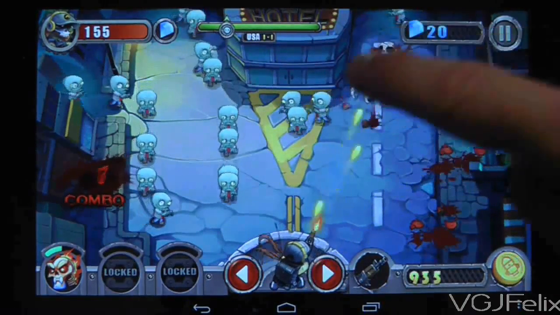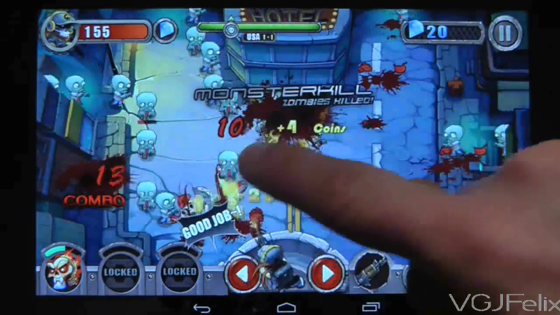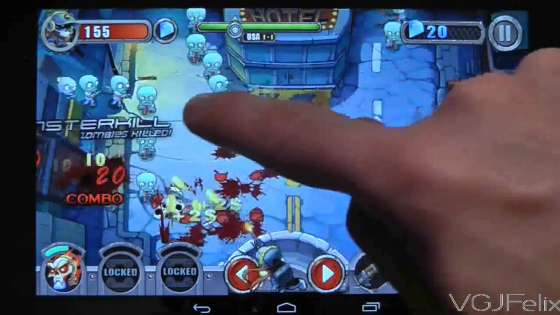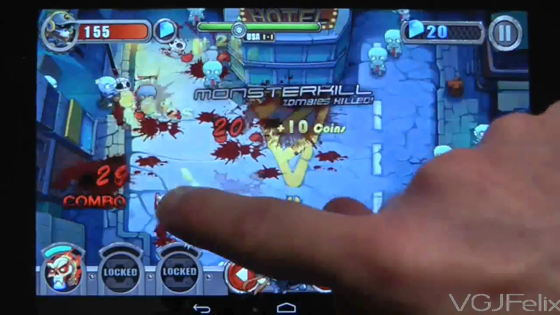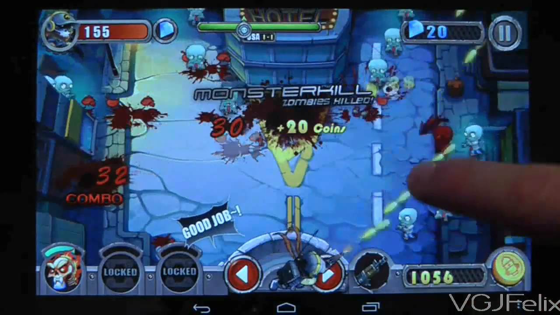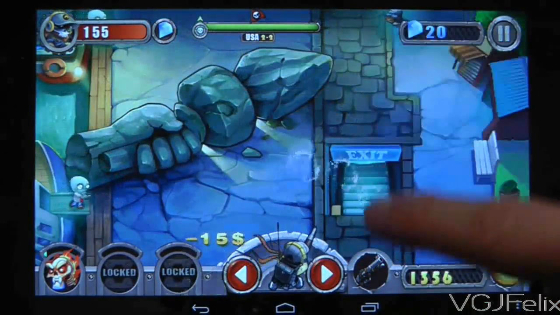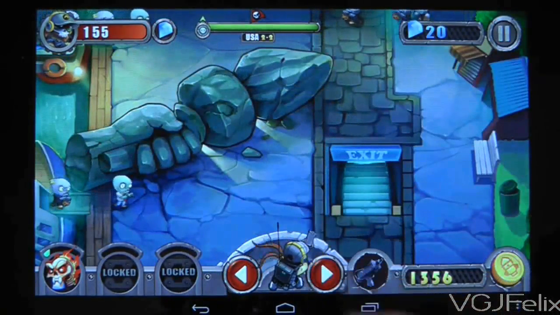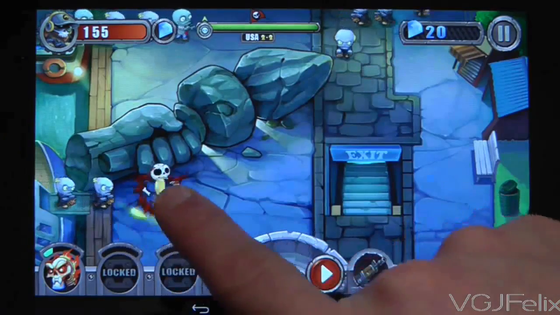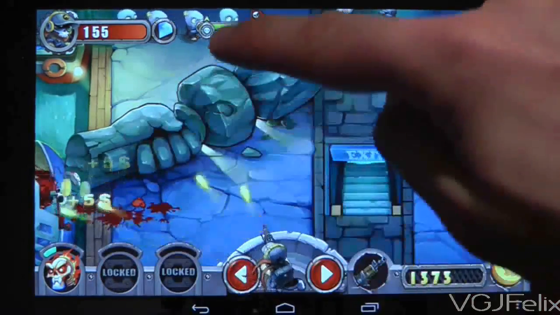Obviously your aim is to prevent these zombies from attacking you, but they will simply keep coming and coming and coming until you kill them all. Each zombie you kill will earn you a little bit of cash, which you can spend on ammo and upgrades. As you progress to later stages, you will unlock new weapons such as shotguns and missile launchers, but it's jolly hard switching to these weapons midway through a level.